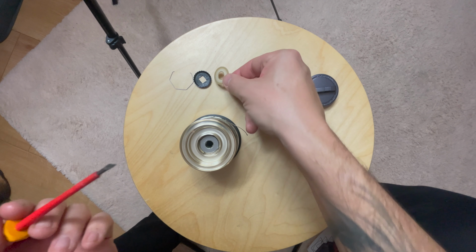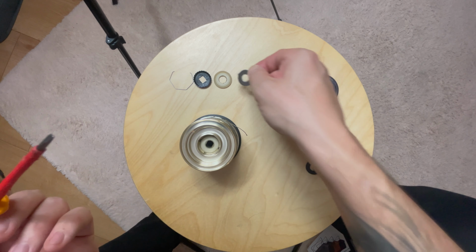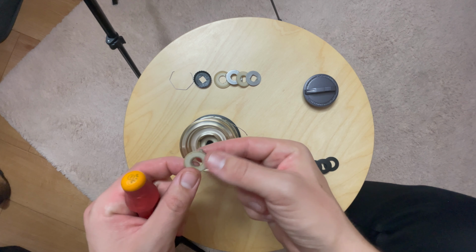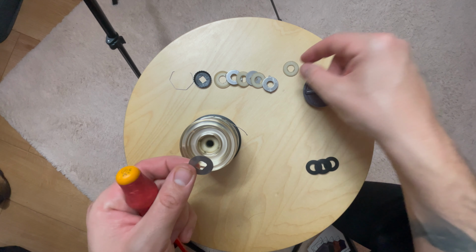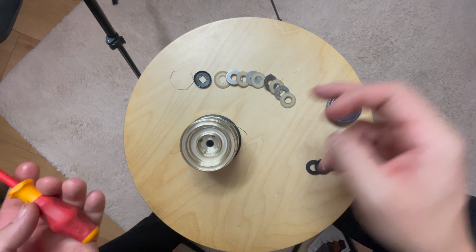And there's one of the old felt washers. And there we have a washer, but it has these tabs? Yeah, kind of tabs. So that goes there. Our next one is another felt. Now a standard washer. They start to stick together the lower you get down. So we've got a felt and we have another washer with tabs on it. And again, felt. They're very greasy, just so you're aware. And I think the last ones, that felt one there. So the last one was a felt one.